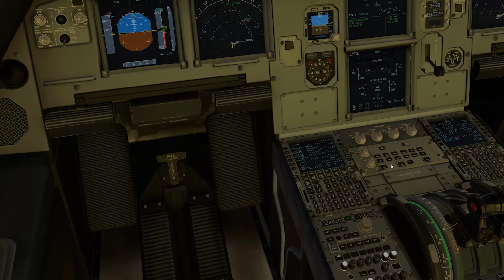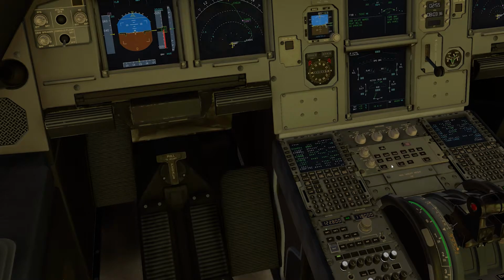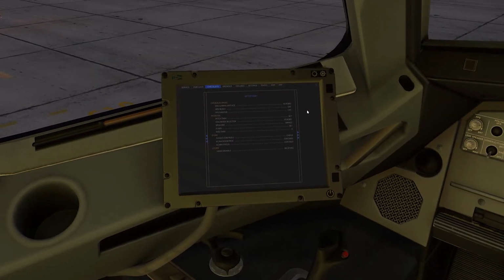We can check this. If we pull back on our joystick, we can see the pitch trim in the lower ECAM, and we'll do a flight control check. Down, left, and right, rudder left, and rudder right. Cool. We'll do our after start checklist.